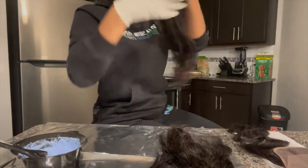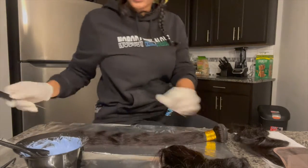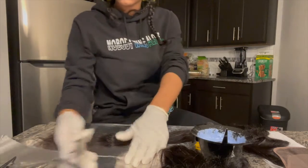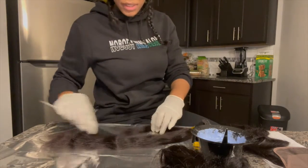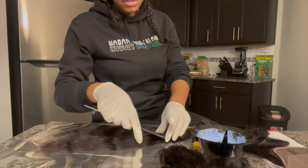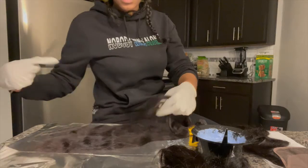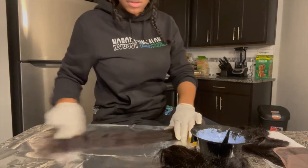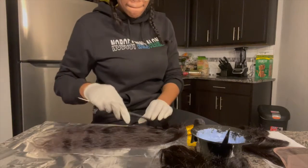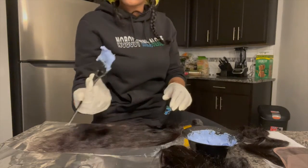Okay, cool. Basically, what I'm gonna do is take each bundle and start to dye it. So you wanna comb it out some. I'm just gonna separate it into certain parts because I wanted to have a certain type of effect to it. I'm just gonna see what I come up with. Okay. So now you're gonna take some of your bleach, right? And just put it on there.